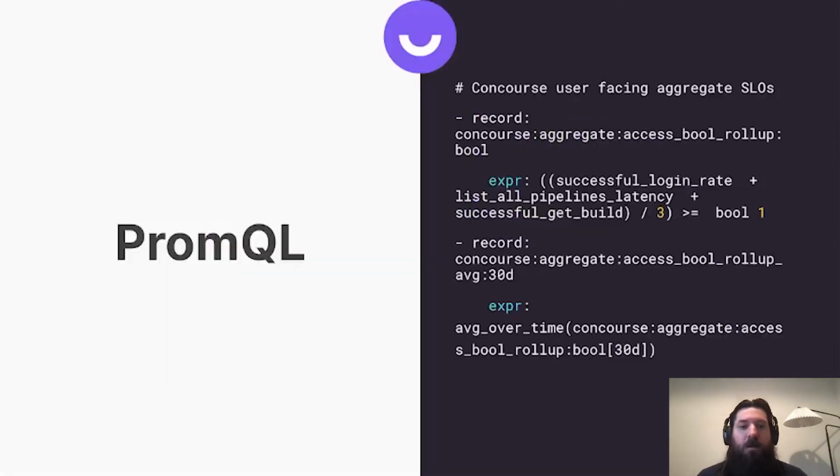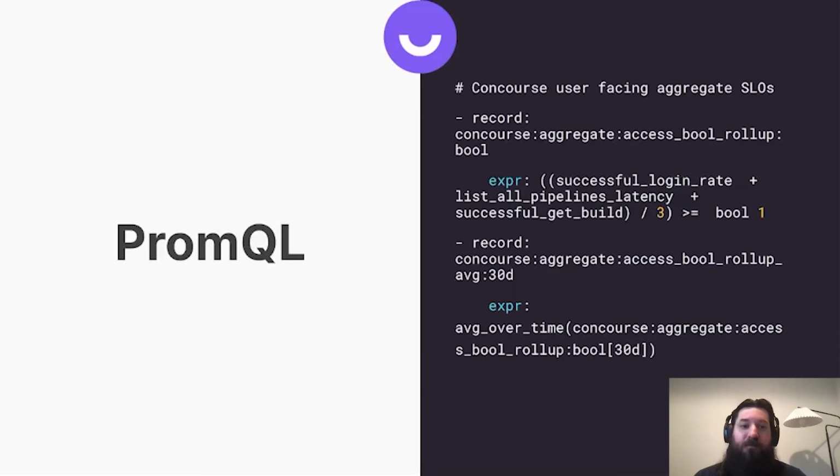So here's some PromQL of our SLIs that we actually aggregate into one SLO. We turn the successes into ones and failures into zero. We have our own thresholds for these, so we just turn them into Booleans. They're a little easier to reason with, and we don't have to worry about the actual percentages.